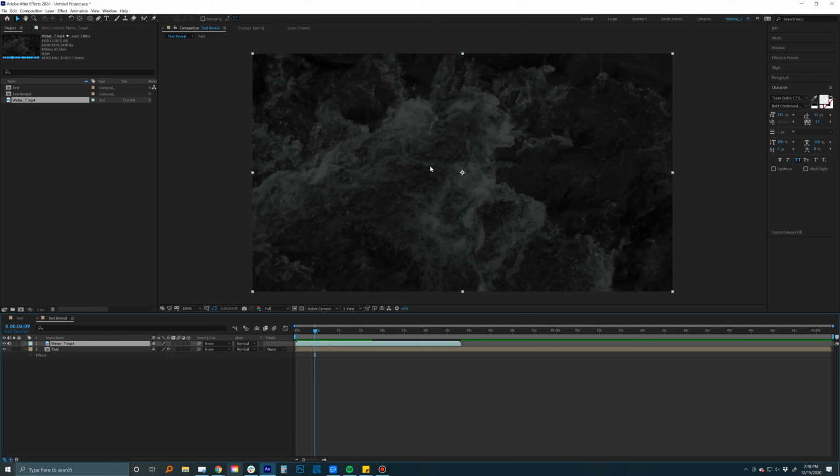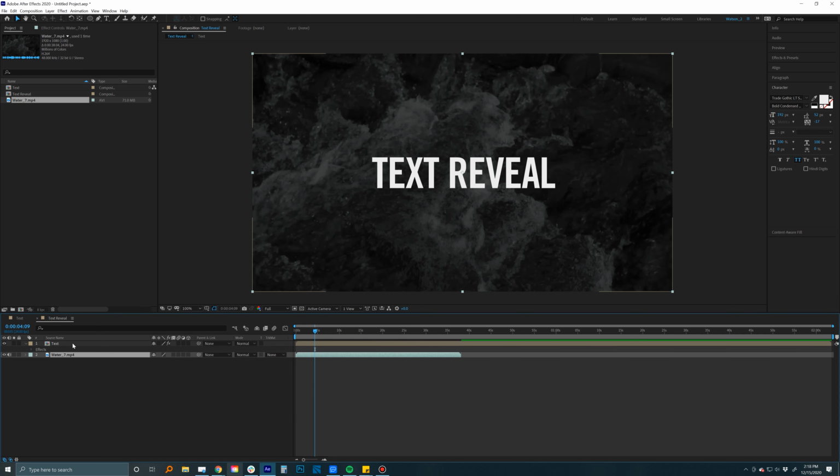So what it's going to do is the gradient wipe is going to basically pull the light and dark values of your image or your video and use that as a transition. So you definitely need to add it to your timeline. Just drag it on down here, and you can really put this wherever. It can be on the top, it can be on the bottom. It doesn't really matter. We can go and actually turn that off.